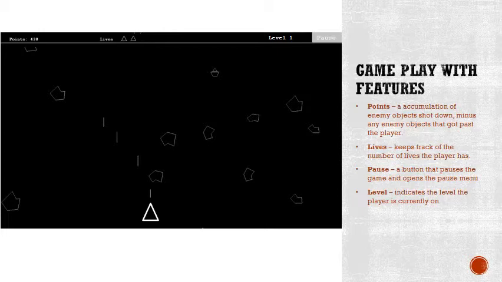once we start the game, we end up here. We've got points, which is however many points the player's earned. Lives, which could be a number count, or in this case I mocked it up as icons that look like the player. A pause button, and we'll talk about that menu in a minute, and the level that we're on.